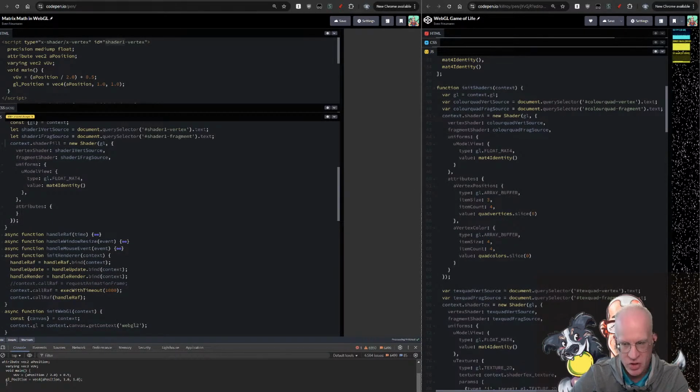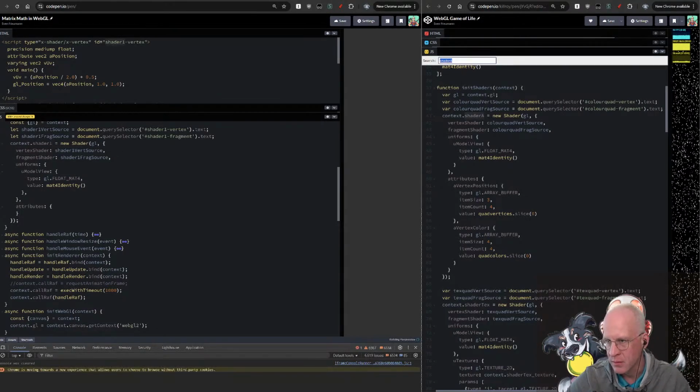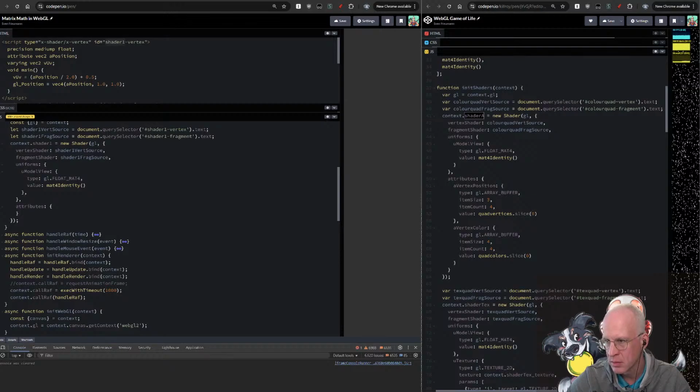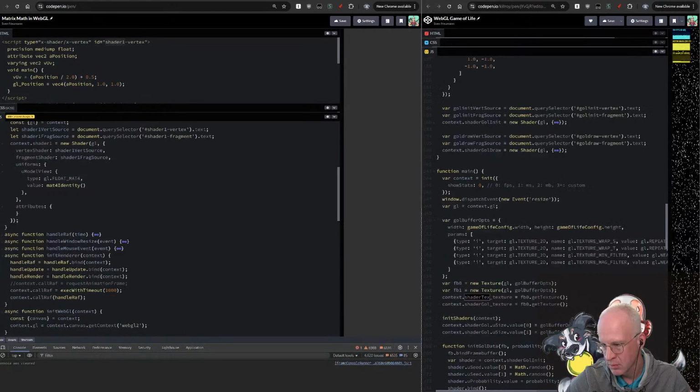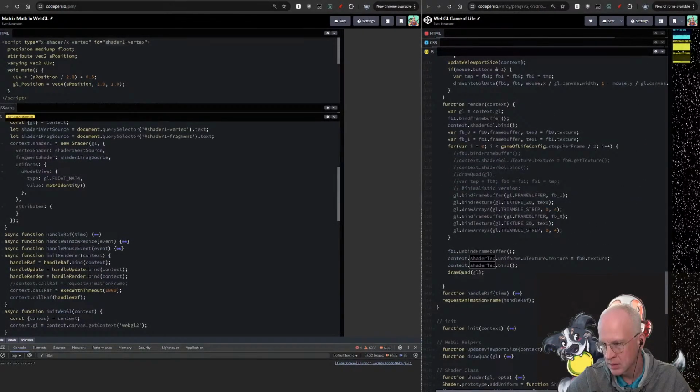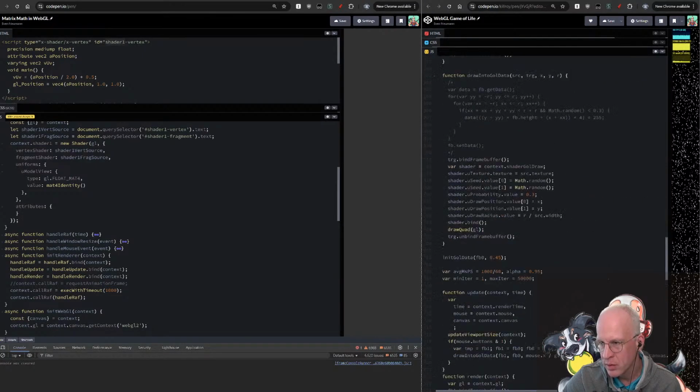Now, shader fill. So let's call the shader 1. When are we using this variable name? Okay. Shader text dot uniform texture, unbind frame buffer. So we want to use this as a frame buffer. And the FB1 is where?